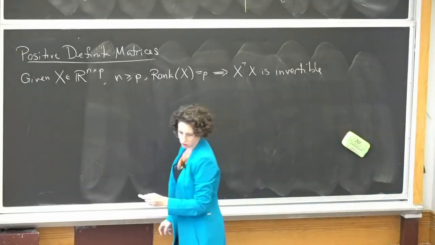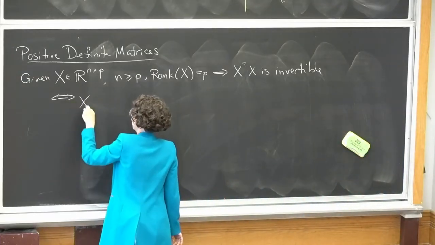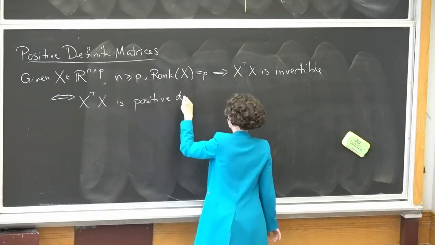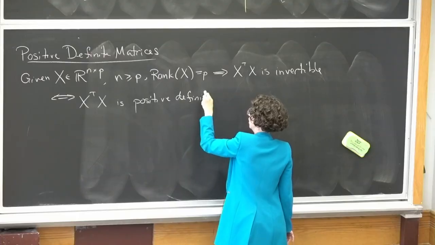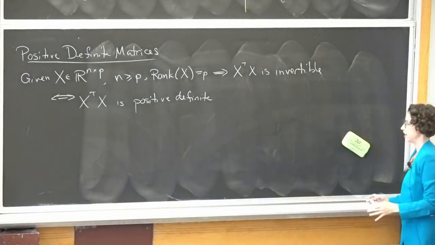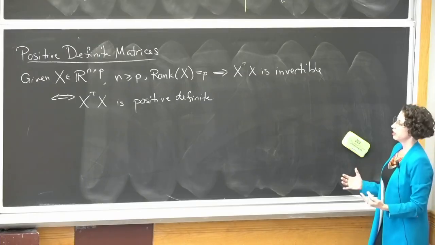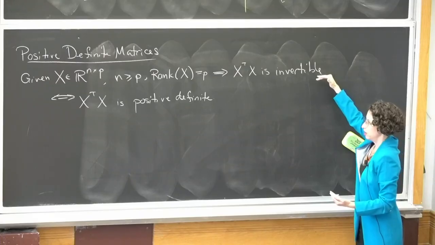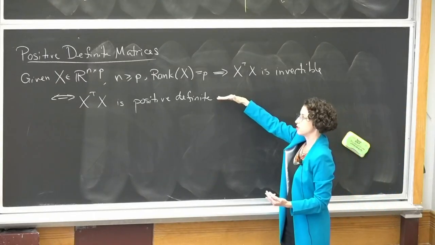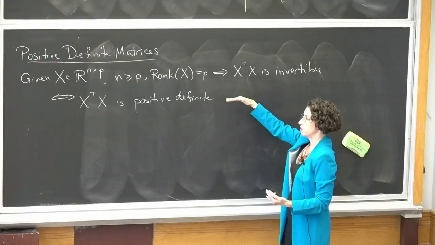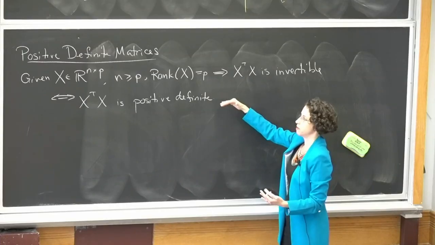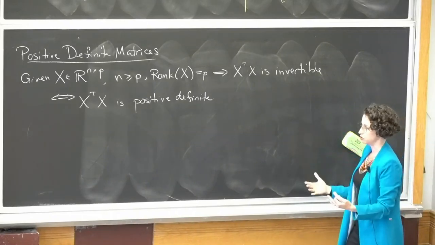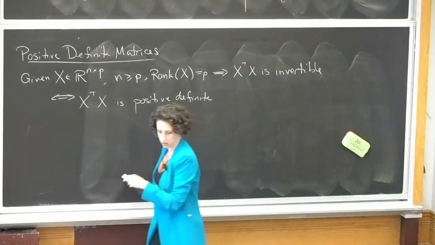And we also know that X transpose X is positive definite. Okay, so this is not a definition. I'm going to define it in just a second. But the claim here is that this notion of invertibility, which has shown up a couple of different times now, is intimately connected to this notion of positive definiteness. So when we think about positive definite matrices, one of the reasons that we care about this is it is telling us when we can perform this matrix inverse that's essential to this machine learning procedure that we've derived.